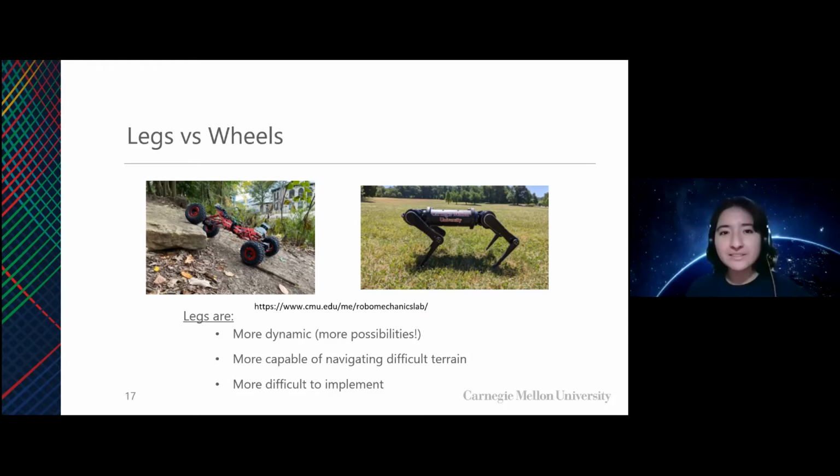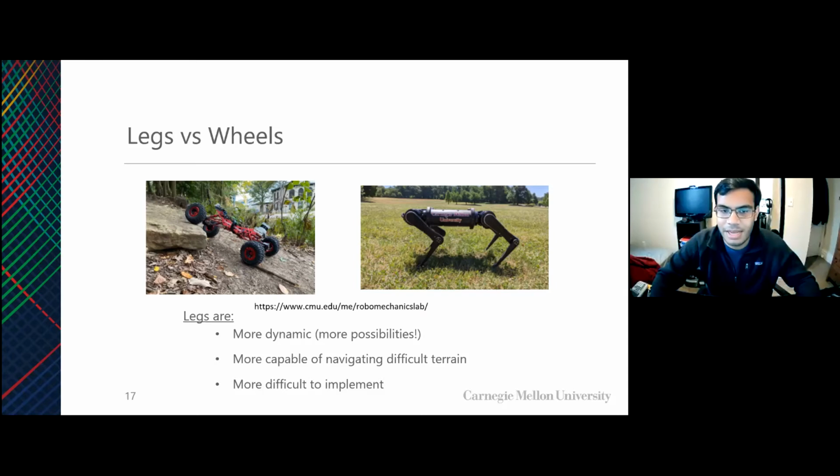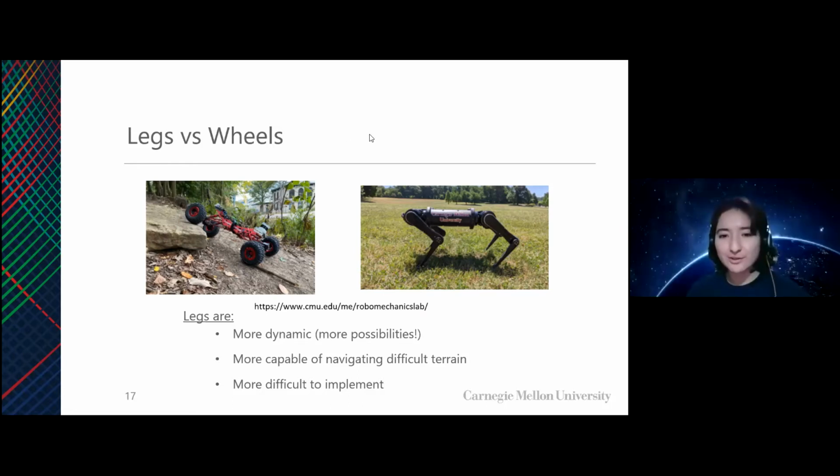Got it. So passive dynamics is a way to make a robotic walker, right? Yeah, so it's a way to make a walker that can walk without any motors. But even if you have motors, you can make it a lot more efficient than if you didn't have passive dynamic walking. Awesome, awesome. Thanks for sharing that.